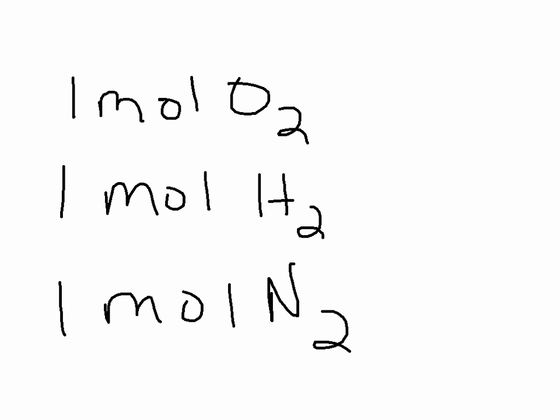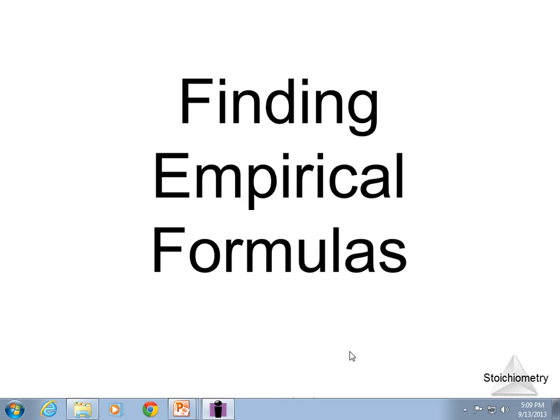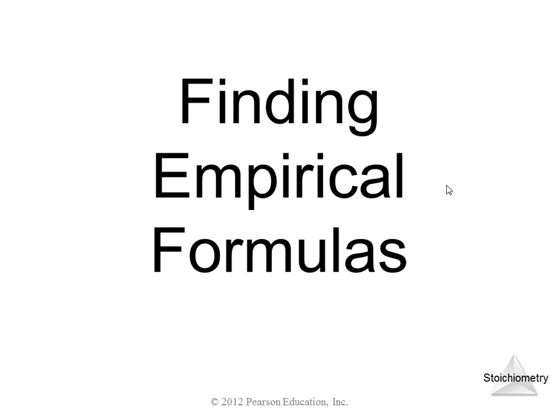These all are equal to 6.02 times 10 to the 23rd number of particles, but their masses are different because they're composed of different atoms. This is a really big concept to get a hold of. So as we think about doing these conversions, we think about trying to set these up and how these would look.